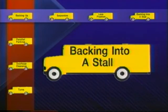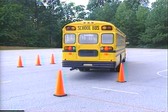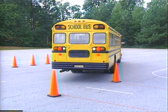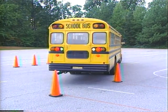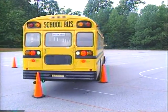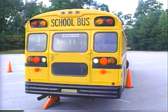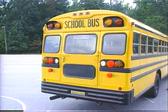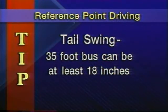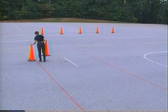Backing into a stall. First, let's find the reference points necessary to do this procedure. When you make a hard turn in one direction, an opposite reaction takes place at the rear of your vehicle. This is referred to as tail swing. The tail swing of vehicles differs according to the distance from the rear axle to the rear bumper. For example, the tail swing of a 35-foot bus can be at least 18 inches. Once you're familiar with your vehicle's tail swing, you can practice backing into a stall.